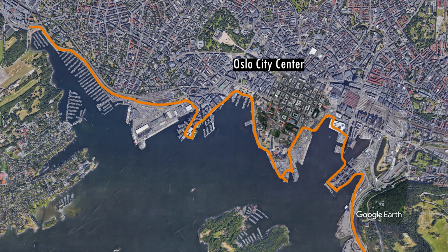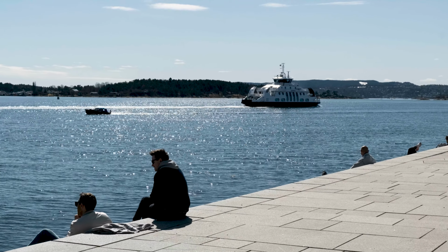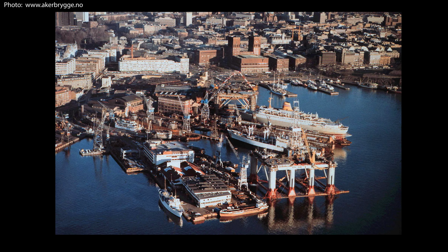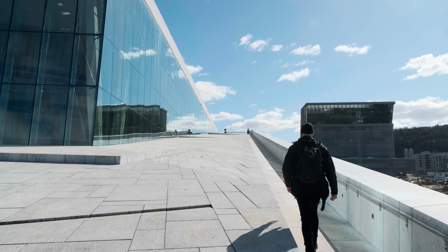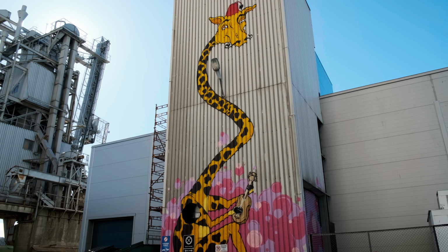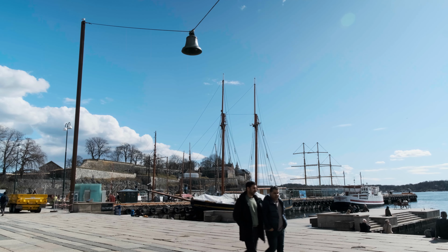This promenade stretches almost 10 kilometers from the west to the east of the Oslo waterfront. A fairly new route, covering an area that not many years ago was largely inaccessible or unattractive to the public due to shipyards, containers and heavy traffic. Today, it's an urban adventure with plenty of world-class architecture, parks, beaches, artworks and residential areas. The route ties together different parts of the city, and the best thing is that these are all accessible to the public.